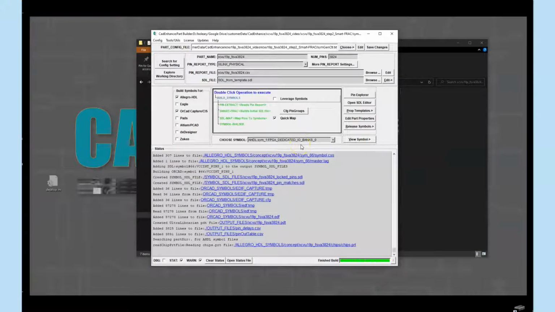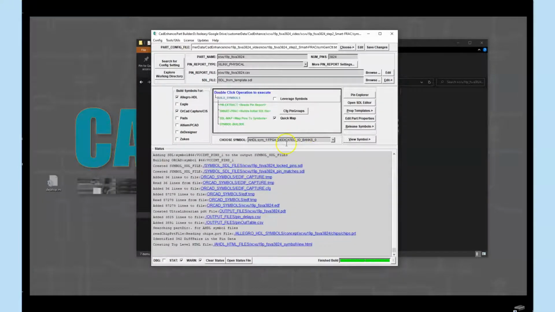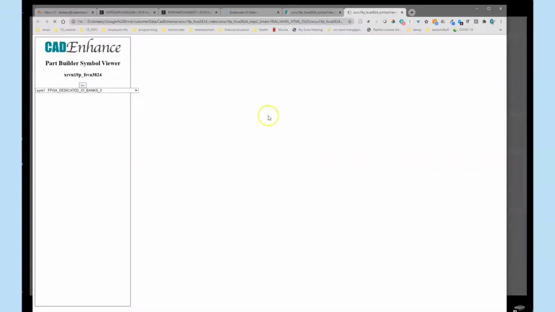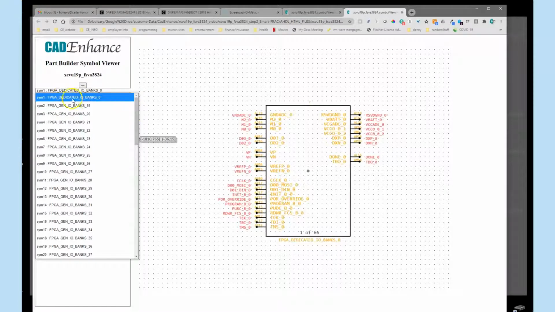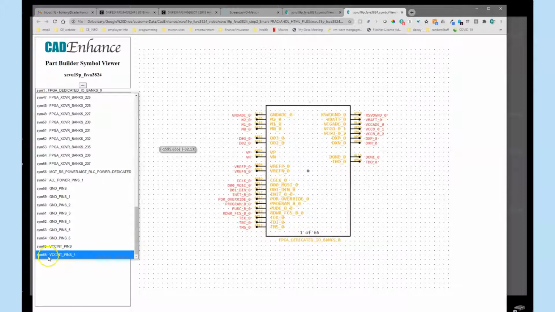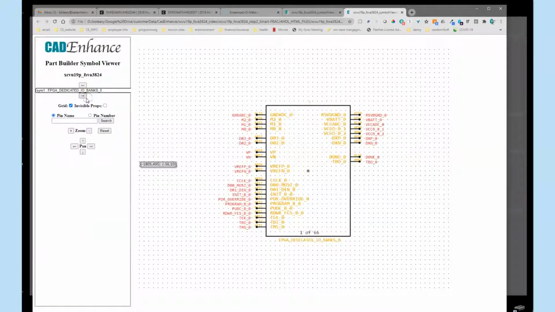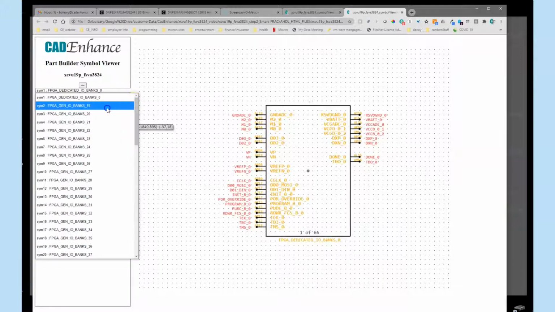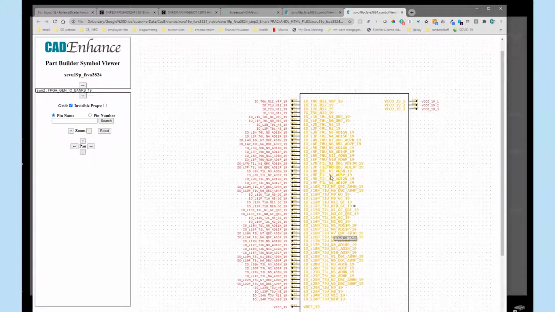And this pops up our very handy widget, the HTML symbol viewer, which is very powerful compared to other symbol viewers on the market. First of all, it gives us a browser to look at the symbols, and we can see what it created. So it created pins for dedicated I/O banks. It created a symbol for each one of the generic I/O banks, and all in all, it created 66 symbols in that short amount of time. So the dedicated I/O banks, it's got all the special pins required for configuration, and then it's got a generic I/O bank for 19. So it's got all of the I/O pins.